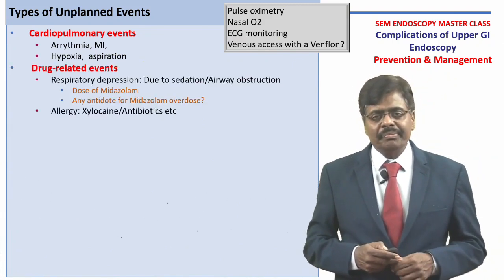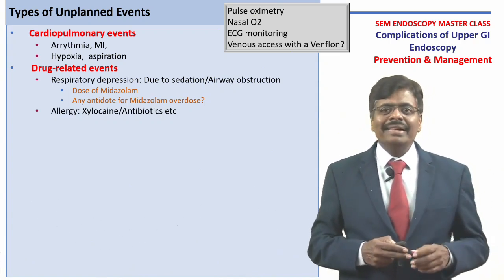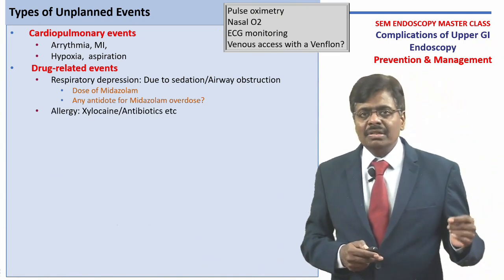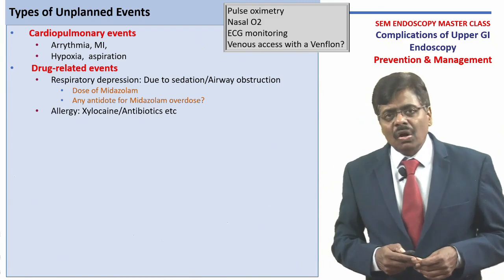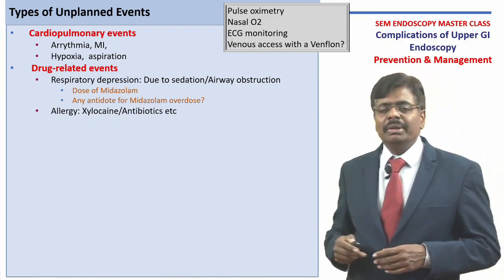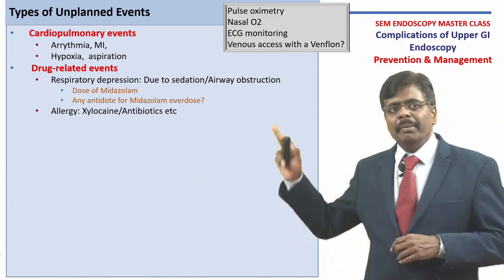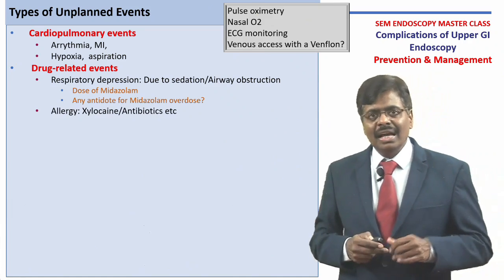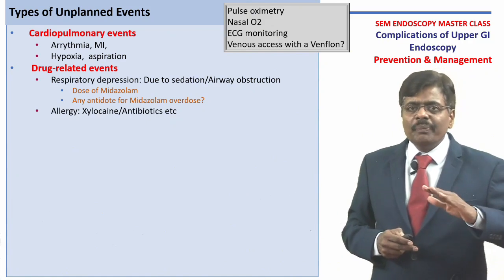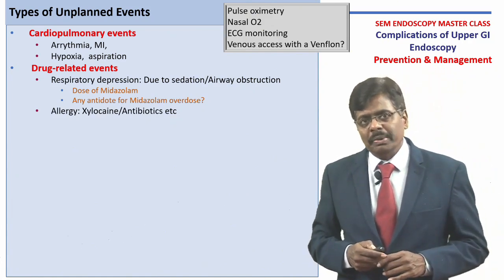or MI with stents placed. The second incident you need to be aware of is when you administer any drug, the patient can get an allergy or adverse effect because of the drugs. Normally, it is quite a norm in diagnostic endoscopy that we give midazolam. My opinion is, if you are going to give midazolam, ensure the patient has venous access, and give not more than 2 to 3 milligrams, which is sufficient to act as an anxiolytic agent, so that you will be able to do the endoscopy comfortably.